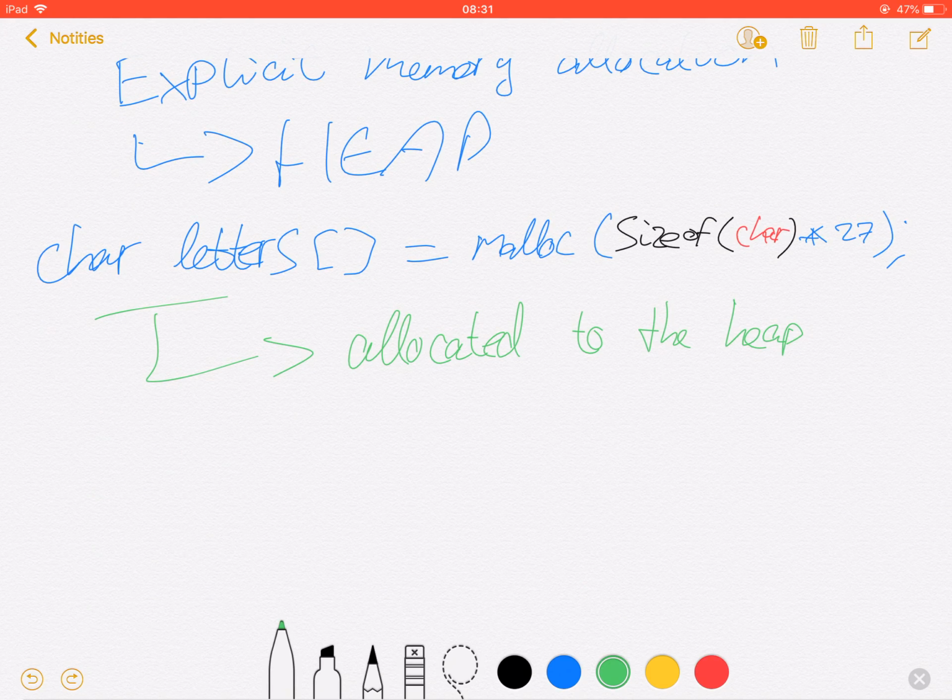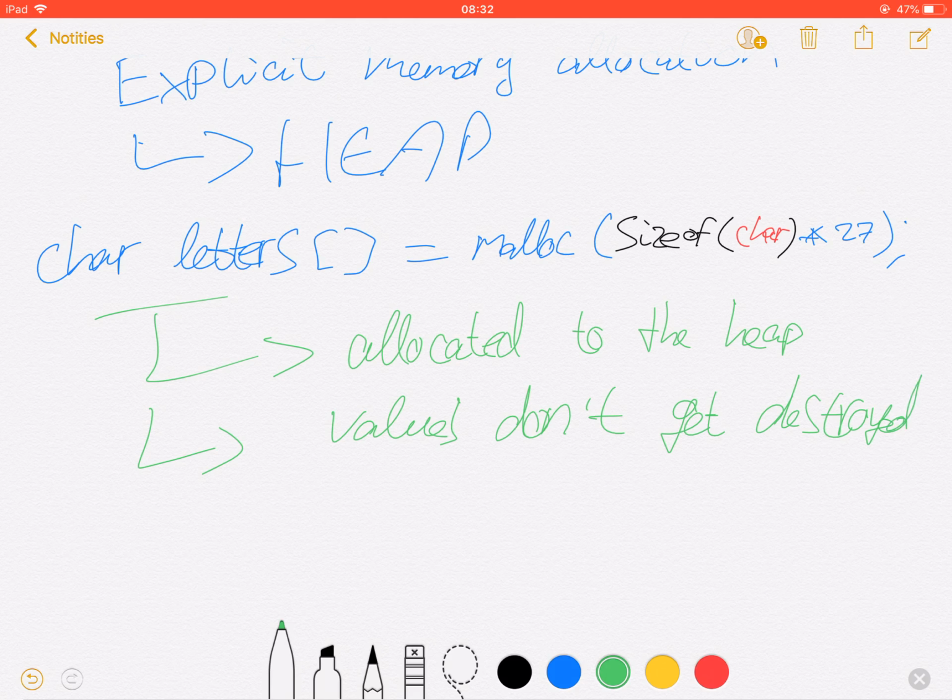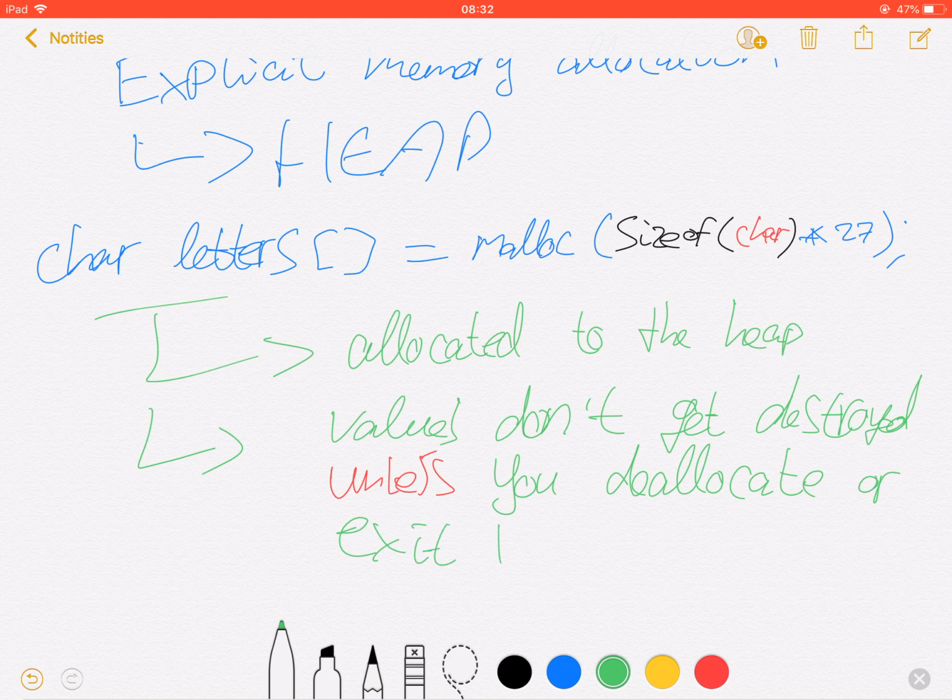One different thing, and I think that's why I jumped back, is that in the heap, values don't get destroyed unless you deallocate or quit the program. Exit the program. Or stop it, right?